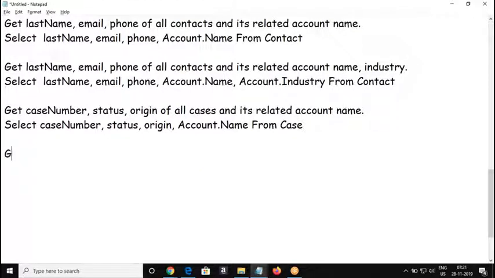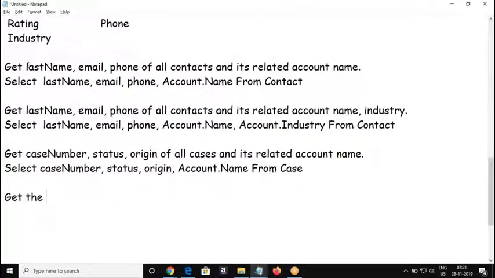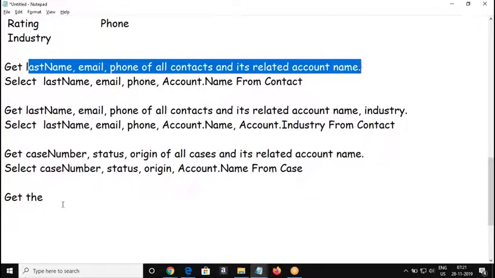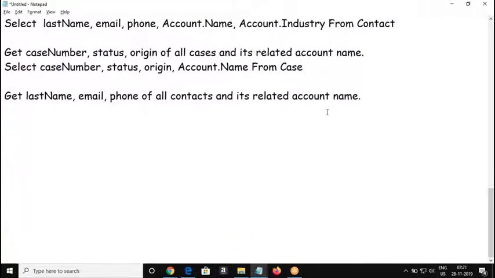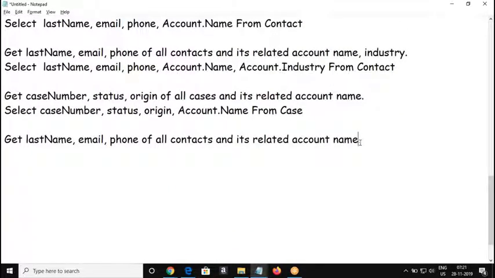Suppose I have a condition here. Get the last name, email, phone of all contacts and its related account name only if contact email is not null. Okay, I have some condition. So condition on which object?